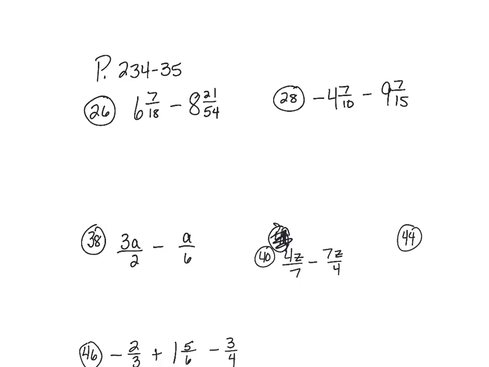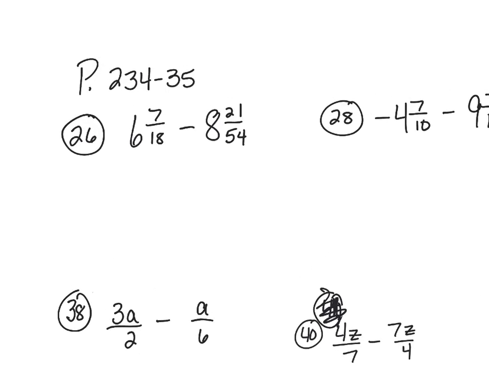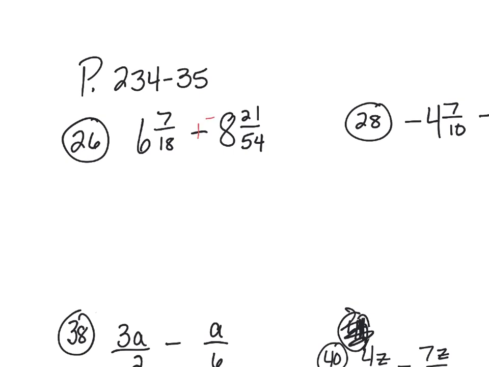This was number 26. This was the first one that people had trouble with. Okay, I'm going to keep change opposite. And I'm really going to be subtracting these, aren't I? Okay, so I'm going to put the 8 and 21 over 54 on top. And isn't 54 the common denominator? So I'm going to multiply the numerator and the denominator by 3. And I get minus 6 and 21 over 54. Okay, we subtract. These cancel out, and we're left with 2. Keep the sign of the one on top, which was negative. So you get the answer negative 2.